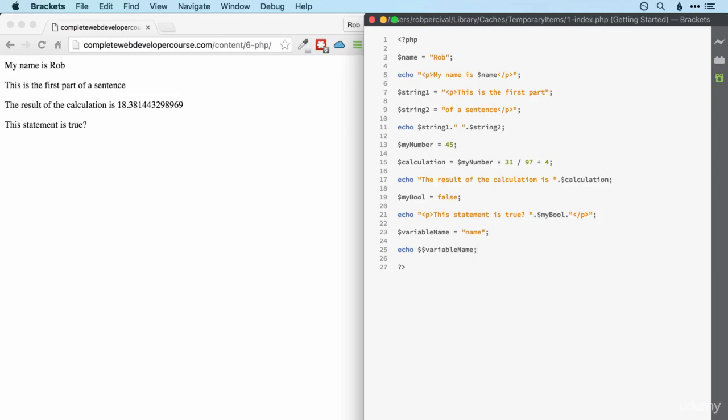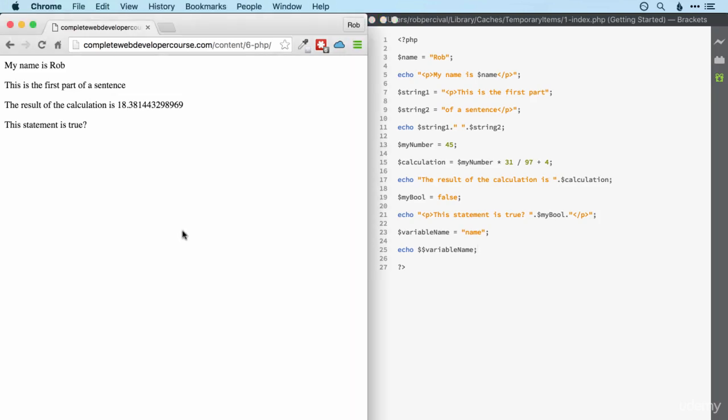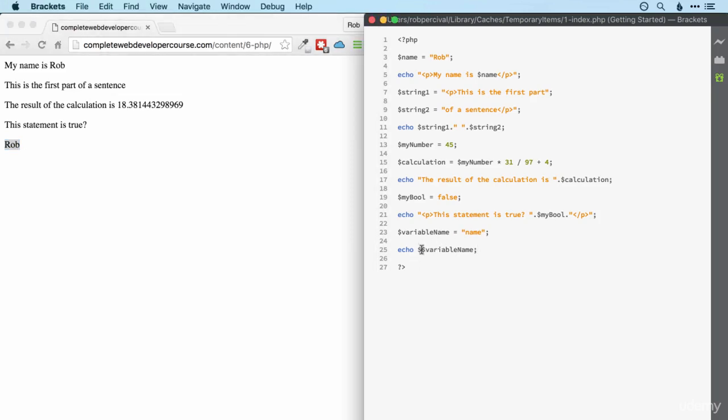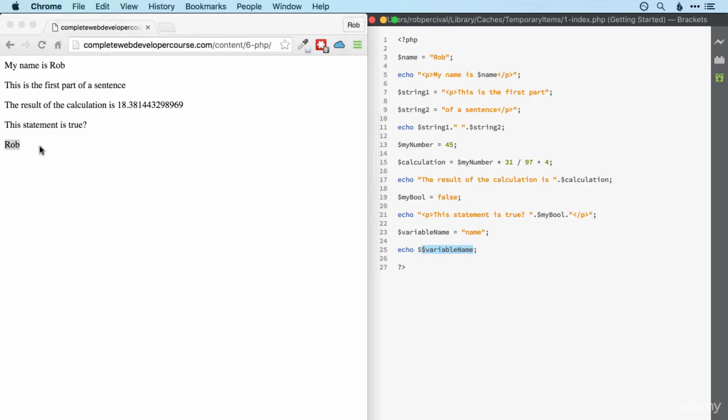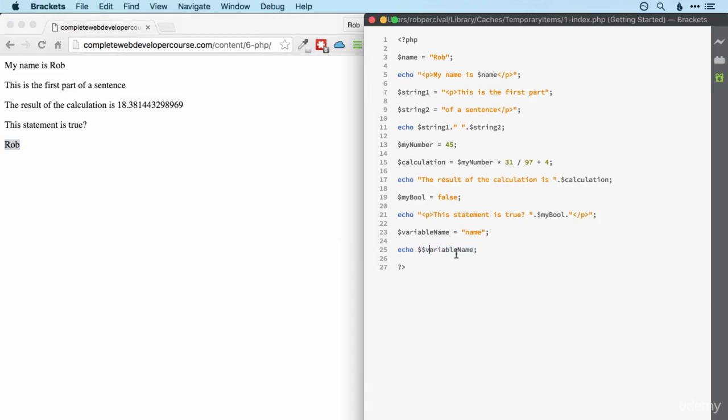Have a guess. Did you get it? Bizarrely enough, it's Rob, because variable name with a $ sign in front of it means name. So this means $ and then name, and that means Rob. So it's a pretty rare situation that you'd want to do something like that, but it's quite nice to have the option. Okay, that's as far as we're going to go with variables in PHP.